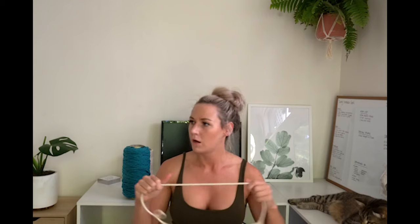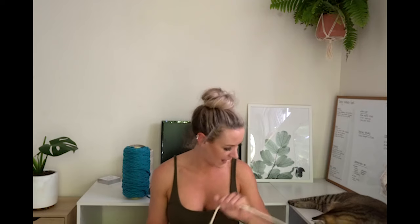So — braided rope. You can get braided rope from a couple of different places, but I really like this one from Bunnings because it's quite thick and very solid. This is what I use when I want to do a woven macrame piece. The pieces I've created with it are very structured, which means it's great for weaving through. And the ends — I love the fringe from this as well. Because it's braided, there's actually a lot of rope there, so when you fray the ends it's like a really thick, beautiful, textured tassel at the end.